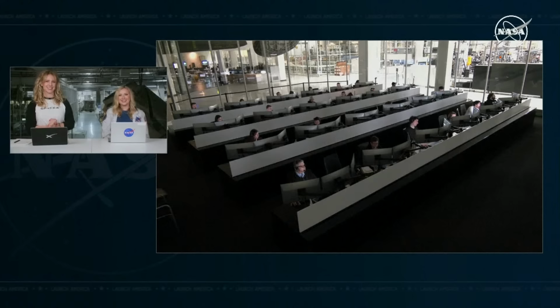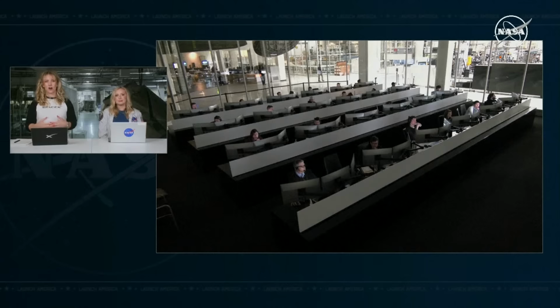Now, with Jasmin, Andy, Satoshi, and Konstantin about ready to deorbit and splash back down on planet Earth, they'll be heading to one of seven targeted sites supported by SpaceX and NASA. All of these sites are located off the coast of Florida, either in the Gulf of Mexico or the Atlantic Ocean. Spreading the supported sites across multiple locations helps to maximize the return opportunities for this mission and future crews, lowering the chance that we'll have to wave off due to bad weather. And again, NASA and SpaceX jointly selected primary splashdown location for Crew-7 off the coast of Pensacola, Florida.